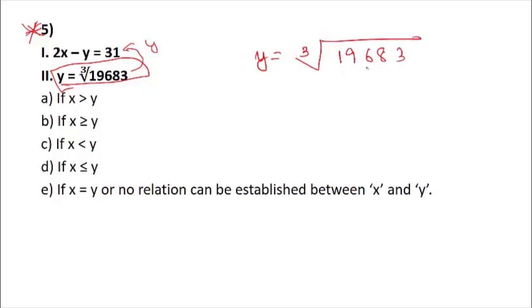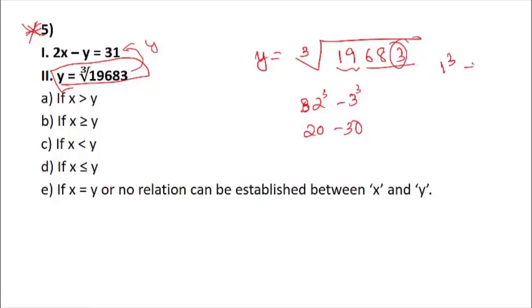Let the last 3 digits be together and these 2 digits be together. Cube of which two numbers lies between this? 2 cube is 8 and 3 cube is 27. Then multiply it by 10, that is 20 and 30. Now if you see, 3 comes at the end of the cube of which single number?